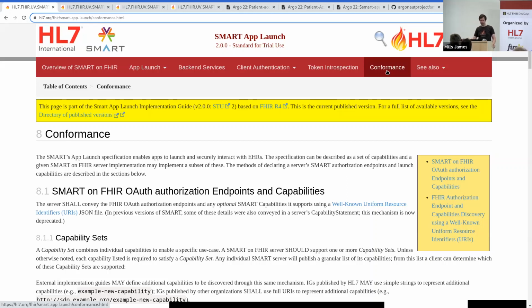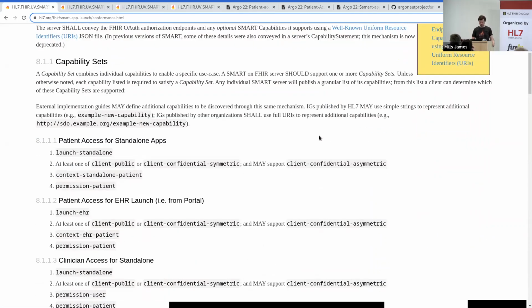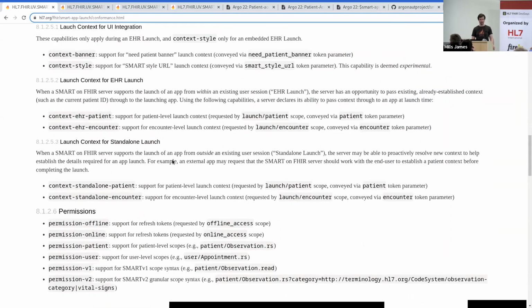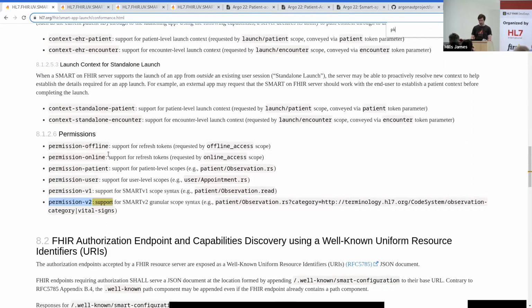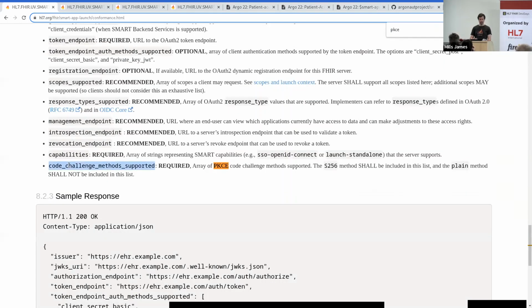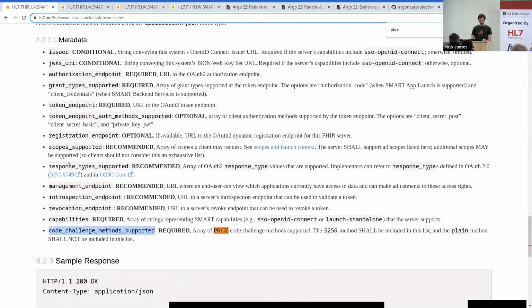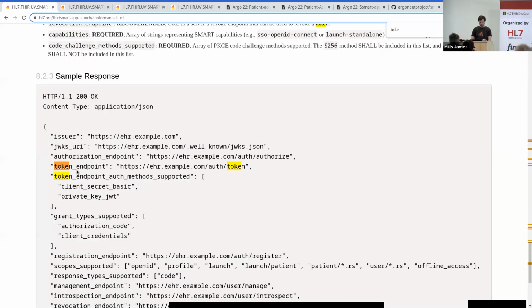But I will also say we've designed this specification to allow for incremental adoption. And what I mean by that is if you are a certified EHR today, you're certified to Smart V1, your server works, it meets all the obligations, it passes the tests. Cool. You can still be a Smart V1 server and also include in your capability set any of these new features as well. So you can say, well, I do all that, but I also support V2 style permissions. I do all that, but I also support PKCE with a code challenge method. You can do all that, but I also support token introspections.